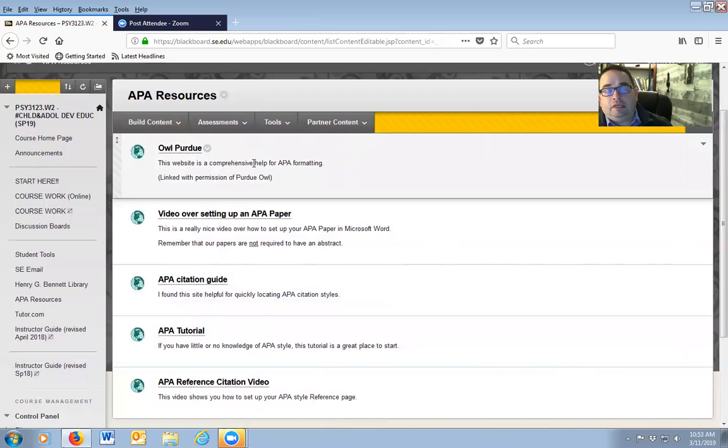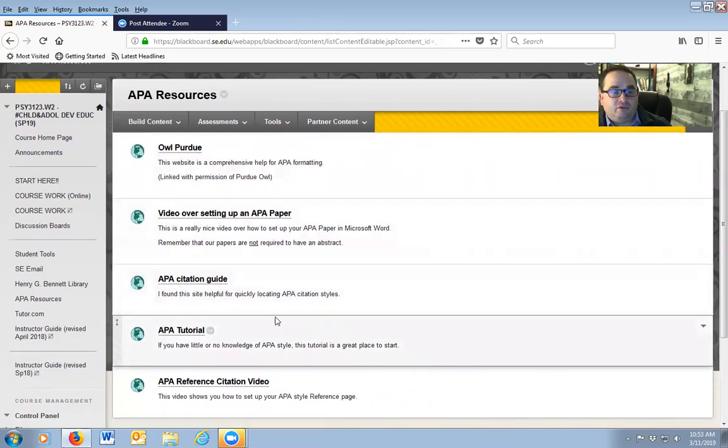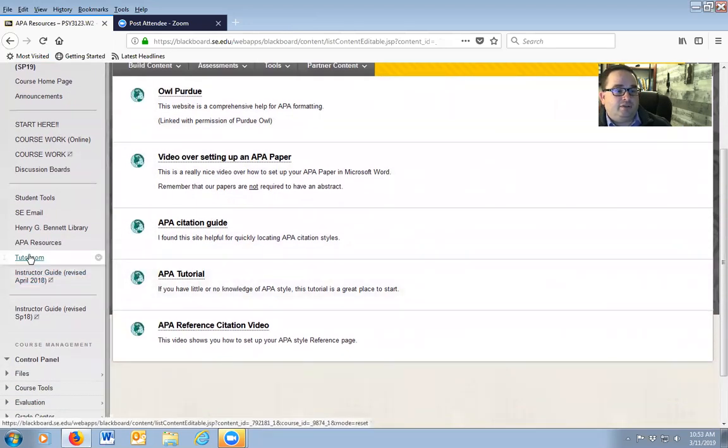That's a wonderful resource for students because they have APA as well as MLA formatting, and I think a couple of other formatting guides too on there. But as you peruse that website, you will see all of the links that you need for how to cite certain sources, how to format your paper, all of that. It also has here in Blackboard some videos over setting up an APA paper, citation guide, references, all of those kinds of things. So make sure that you take a look at that.